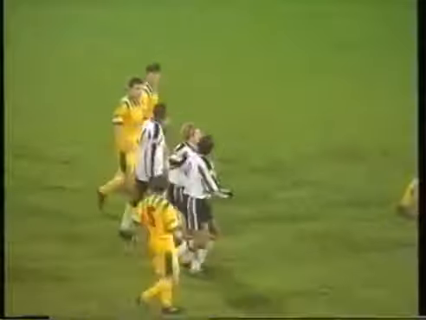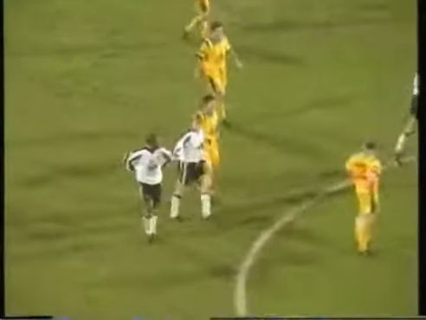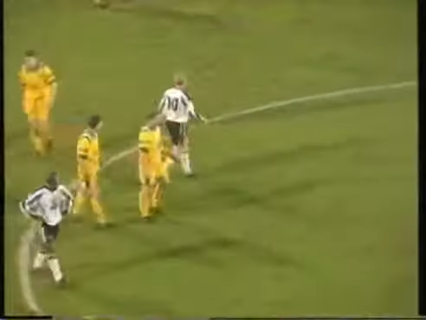Derby 2, Sunderland 1, and Ron Willems, with his third penalty, his ninth goal of the season, scores again at the Baseball Ground.